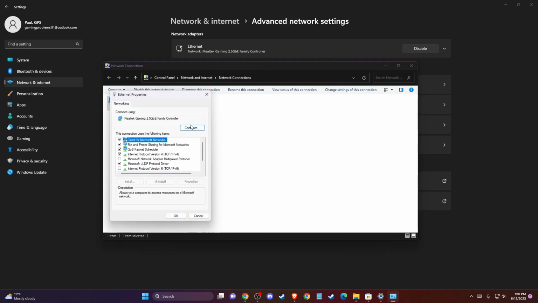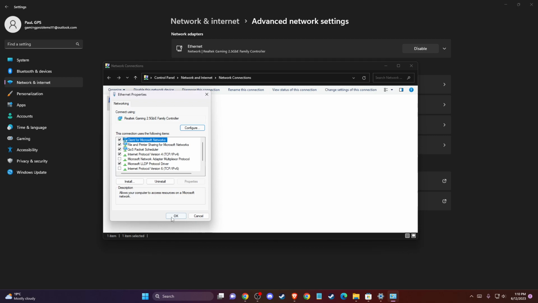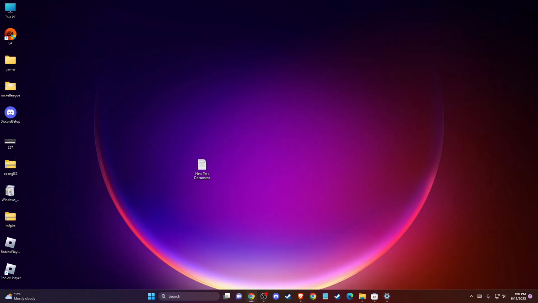Right click on it, go to properties, make sure that internet protocol version 6 is disabled, there is no tick on it, and on internet protocol version 4, click on it, and then select use the following DNS server addresses, and write 8.8.8.8, and on alternate DNS server write 8.8.4.4. Press OK here and apply changes, and you need to look if the problem persists or not.